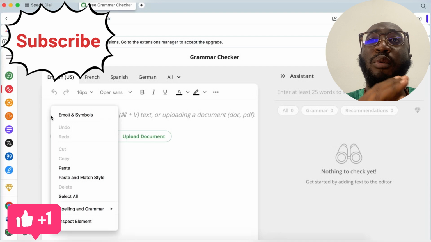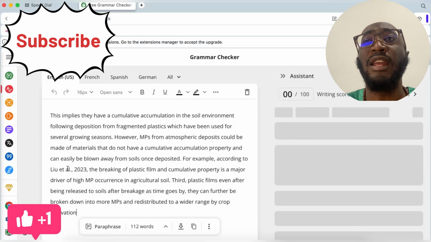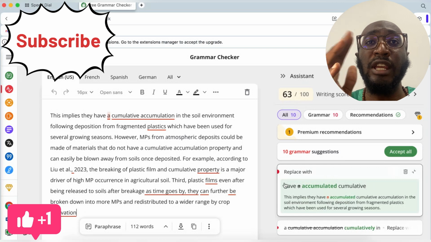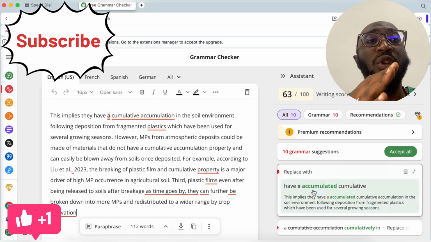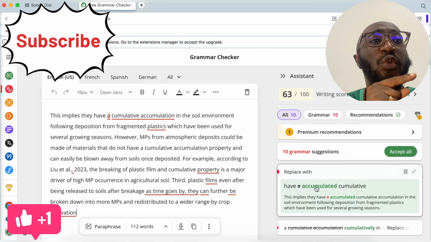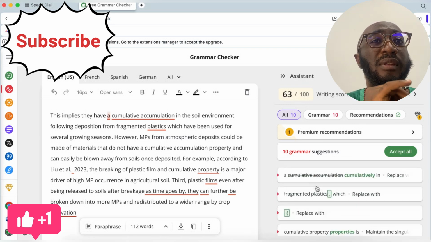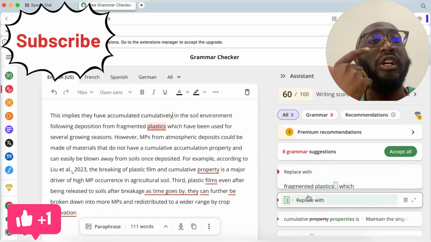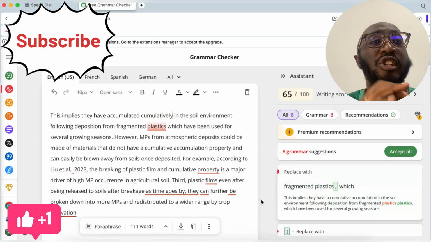With Quillbot, I'm not quite sure, but in some cases you do not really need to sign in to use it, unlike Grammarly and the other ones where you have to sign in. Quillbot gives you these options, and then it marks the areas in red to show you whether to accept the replacement or not. Green means go ahead, and red means the sentence is faulty, so you should either accept it or reject it.